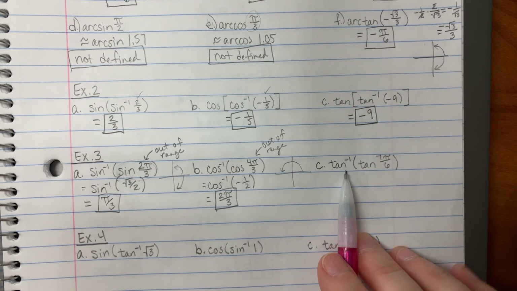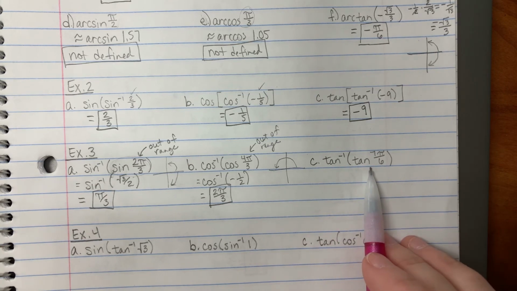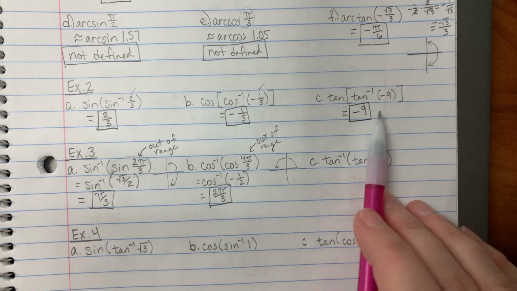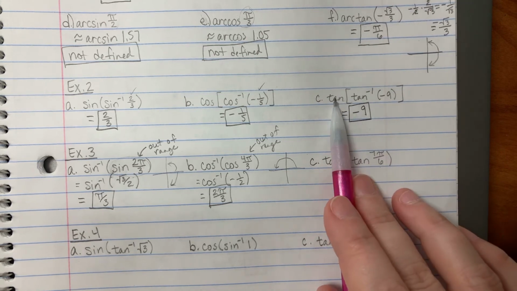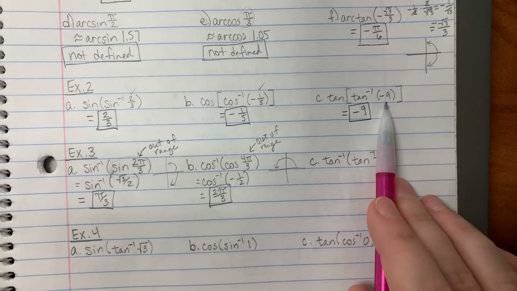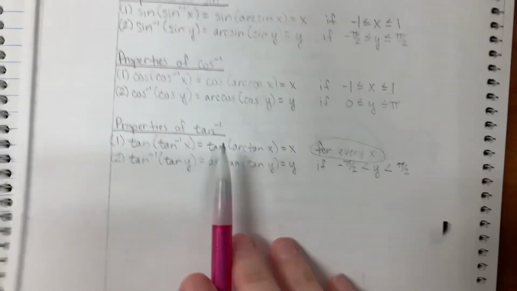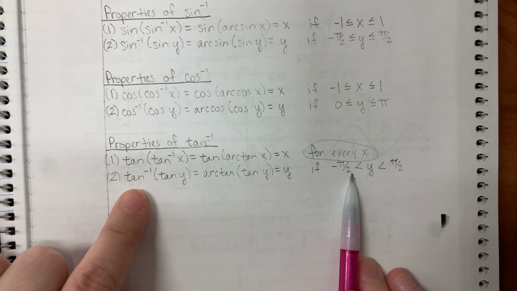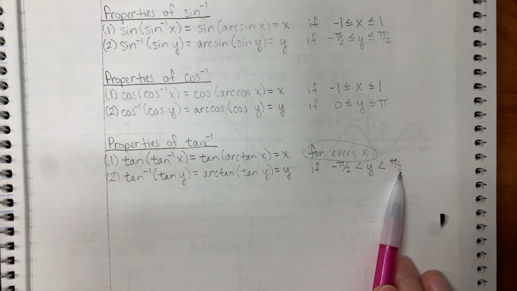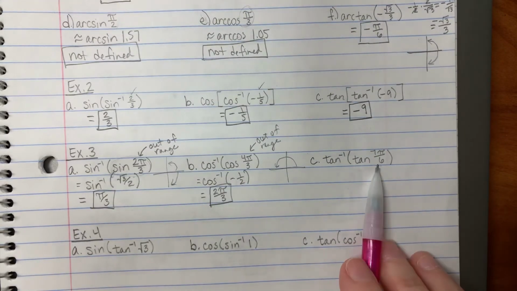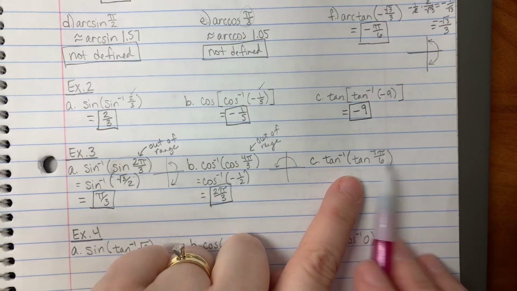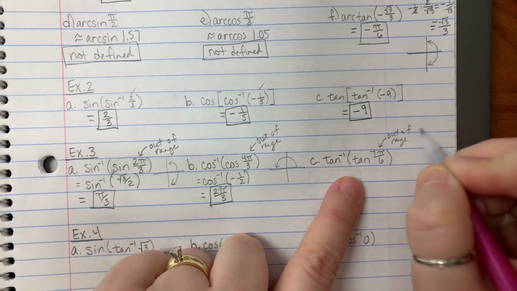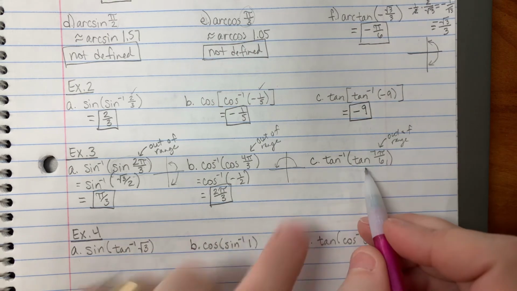Okay, tangent, inverse tangent here. I'm going to start with this guy right here, 7π/6. So up here, that could be any value. If I had tangent of the inverse tangent, this could be any x value. On the other hand, if I'm looking at the inverse tangent of tangent, that has to be within this range, -π/2 to π/2. So when I'm looking at this one, does that fall in that range? No, it does not. So this is also out of range. So I'm going to find this value first.